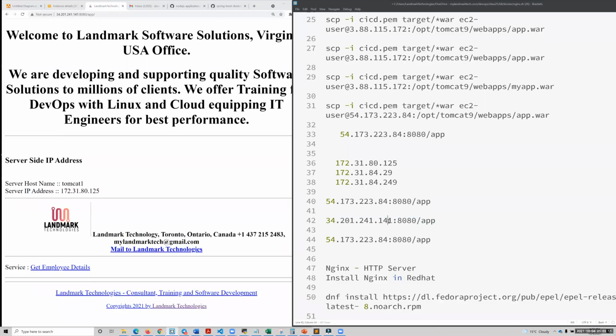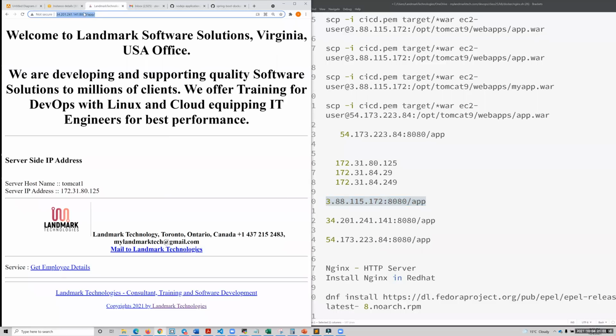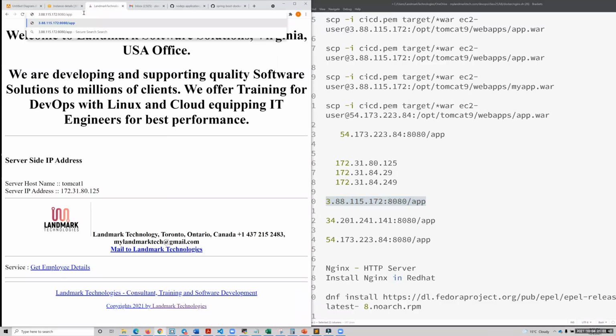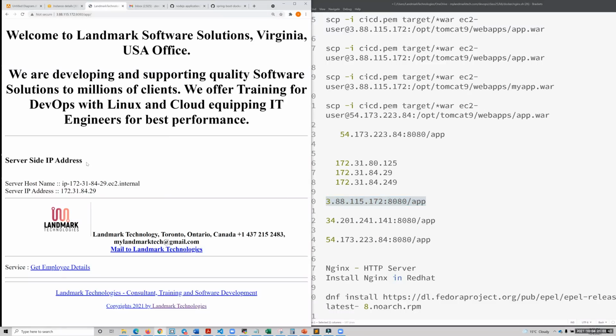You see that 141, okay, 125. So this is the private IP. So we are able to access this application. Let me see the first server that ends with 172. This is the server. Let's see, we can access it. Yes, we can access all these applications.